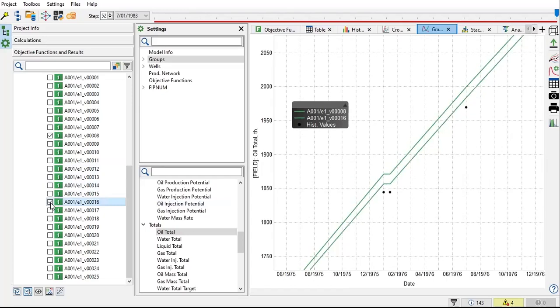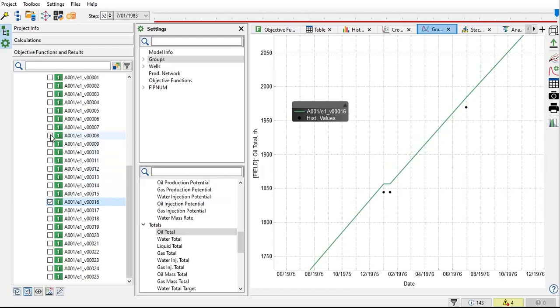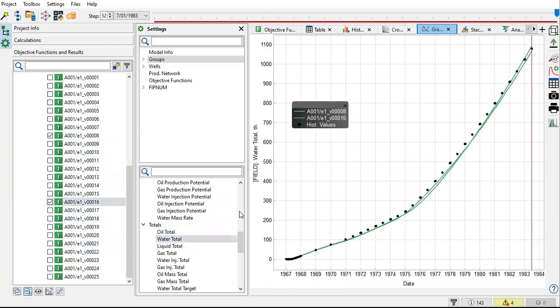So this is for 16. So 16 is better than 8 for oil. And for water, let's check 8 and let's check 16. Okay, so these two are the best.